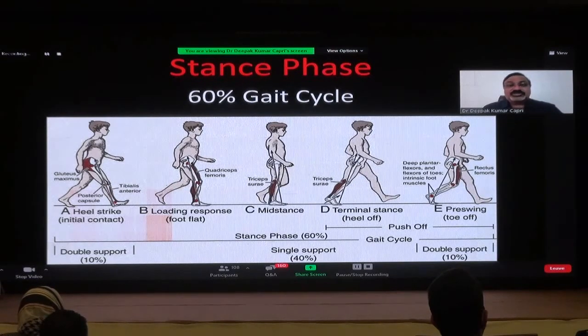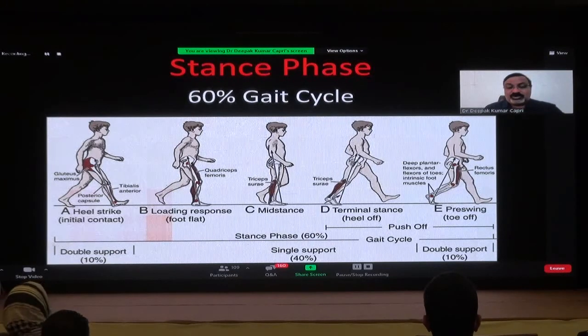And the story does not stop here. There is much more to it. In addition to the overpronated foot, even the supinated or rigid foot is also not good. Now, look at this. When we go from mid-stance to the terminal stance, we must have some amount of dorsiflexion. At least 5 degrees of dorsiflexion is mandatory. And if this 5 degrees of dorsiflexion is not there, if the person has a restricted ankle, you will have a bouncing gait, because the proper push-off will not be there. You will have the bouncing gait, or the person will do over-rotation of the foot.